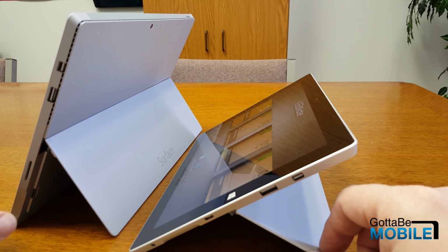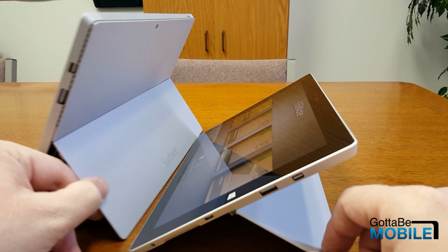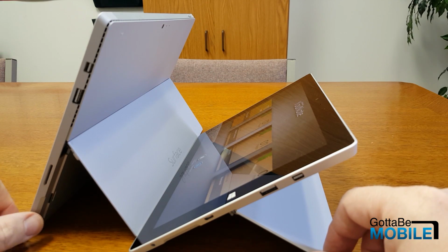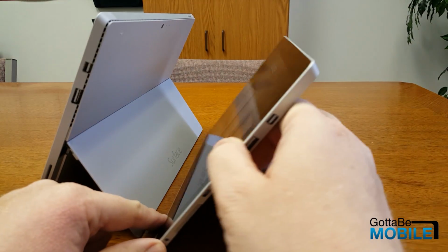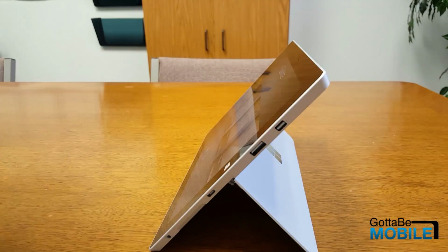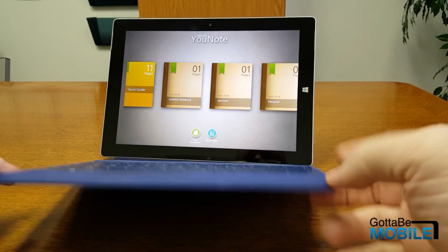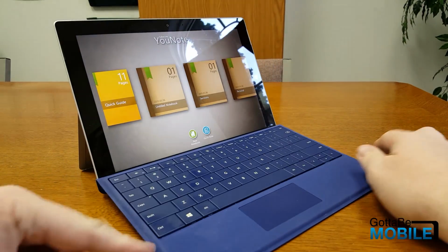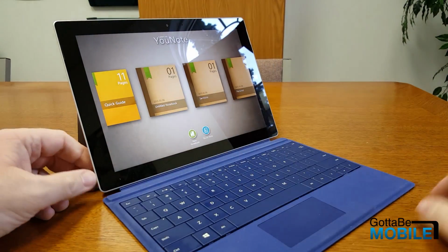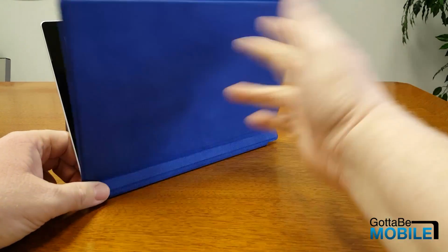So that's one big difference people might not like: the kickstand here on the Surface Pro 3 is just a lot better. But I haven't, in use, seen that it's a real issue. Now what you still get is the nice snapping keyboard, and it pops up just like it did. I personally don't like to type on it that way, so I leave it totally flat.